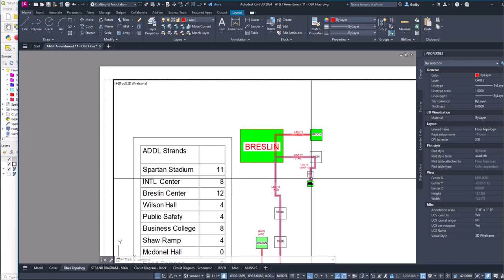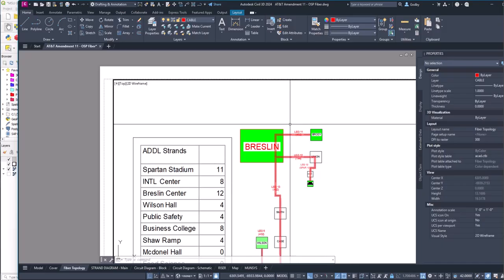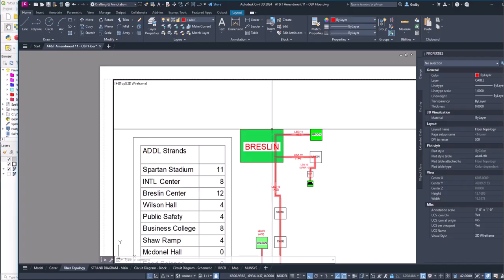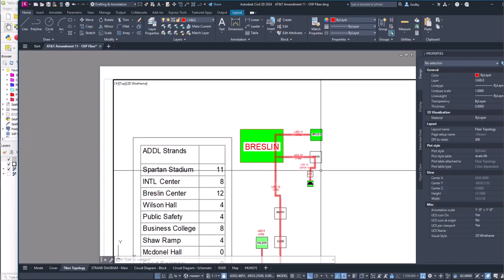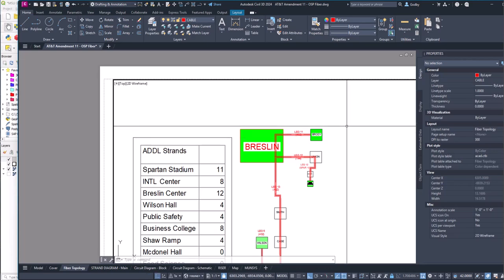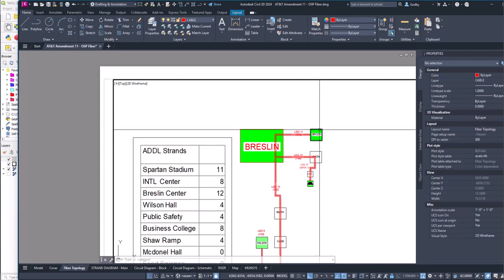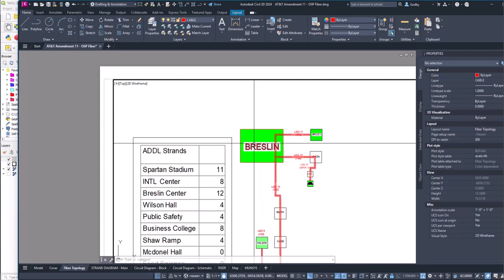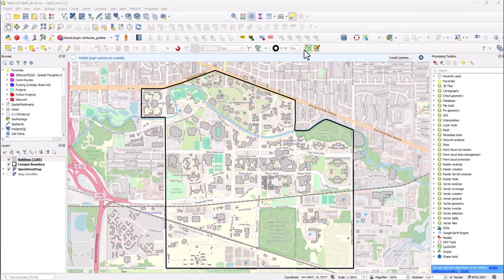So long story short, I am concerned about the buildings that are green, and I am going to call these buildings out on the drawing as well and just make them a different color also. So at this point we have buildings named Brody, Breslin, and Wilson that we want to do our primary color, which I will make red because they're really a part of the drawing.